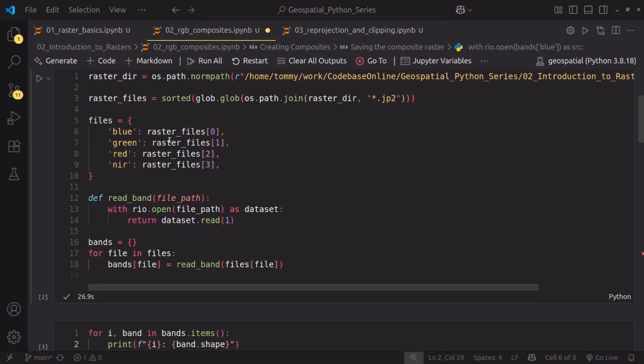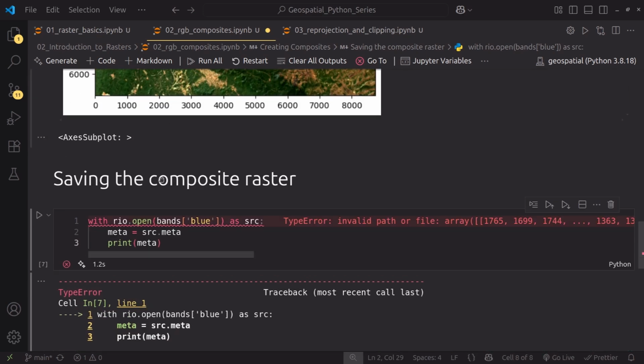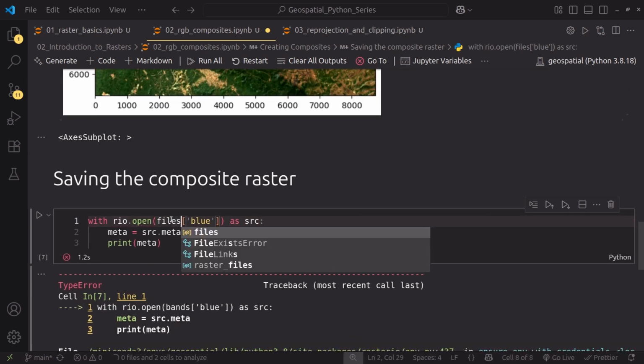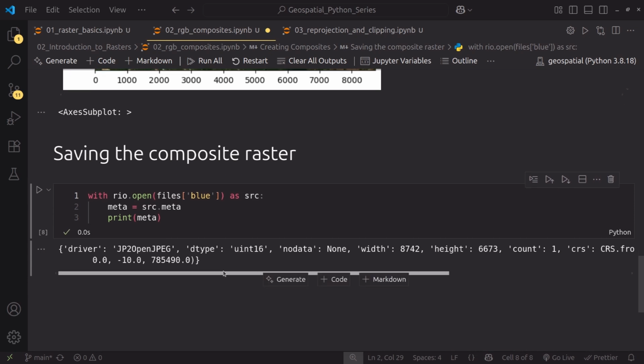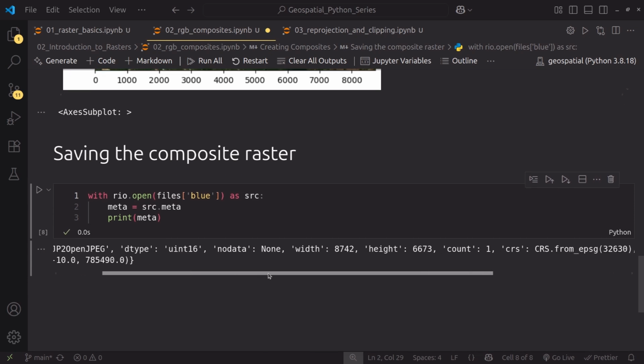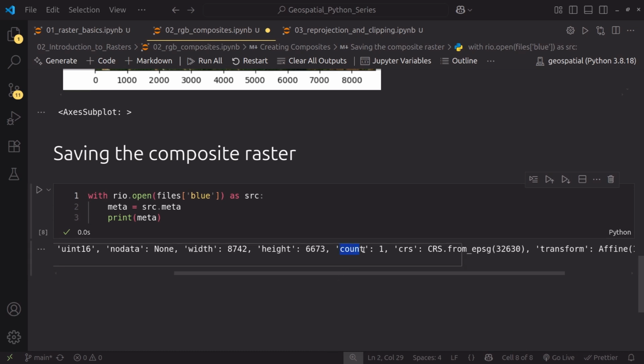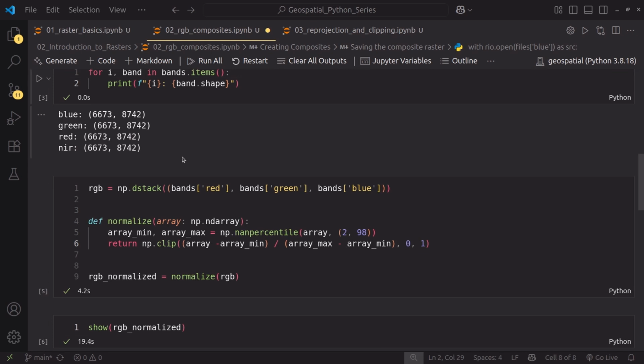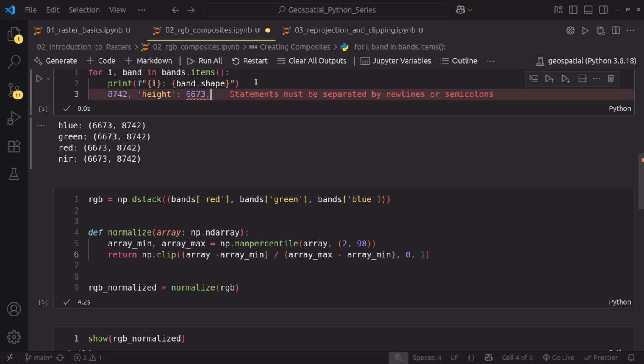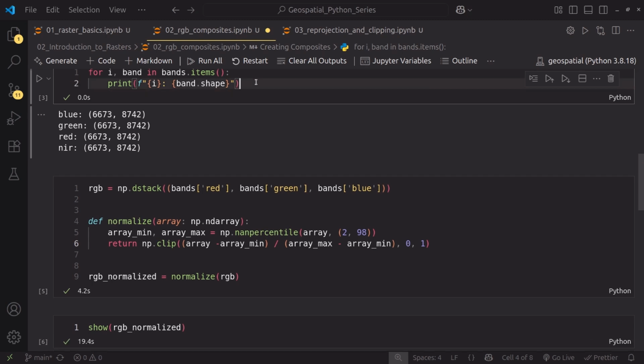So what we need is, I'll call files rather than bands. So that will be files. Sorry. So this, we have our no data, and this count value here is 1 because this raster we just read is a single band raster. So we have to update this. Other than that, I think the rest stays the same. The width and height do not really change. These values, if I copy them and paste it here for comparison, yes, it doesn't change.